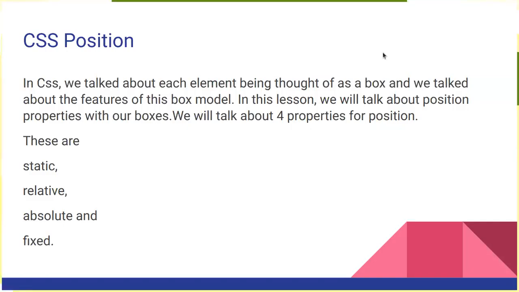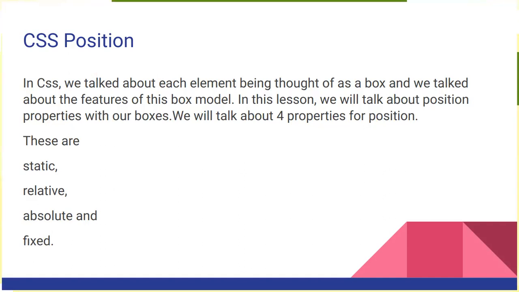When it comes to styling for your element, we need to think of each element as a box. A box has some properties. A box has four sides: top, bottom, left, and right. We already discussed that in the previous video. We also have other properties like the position of the top edge, and we have width and height. Since it's two-dimensional, only width and height are applicable, not a depth level. So you can think of a two-dimensional box for each element.